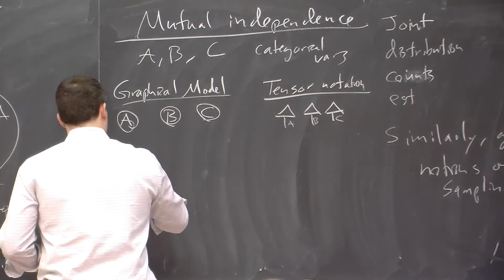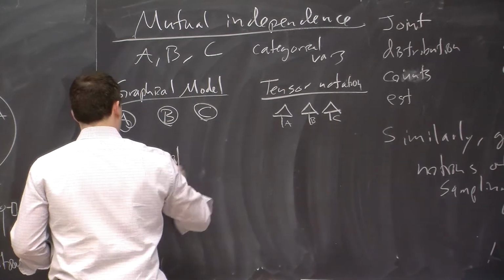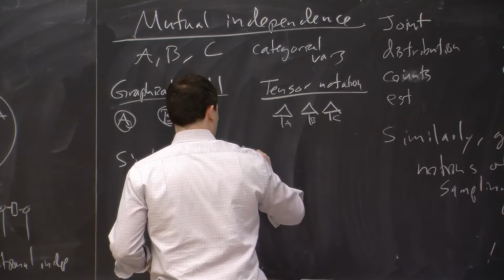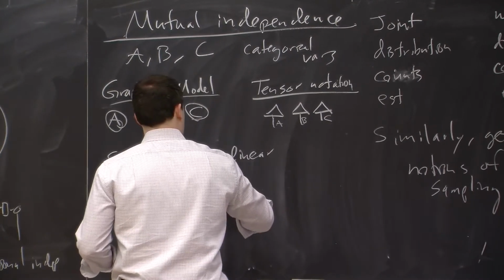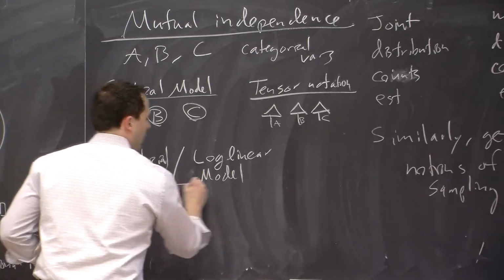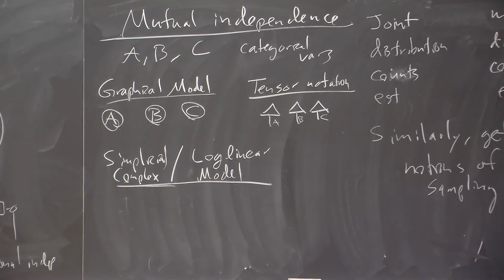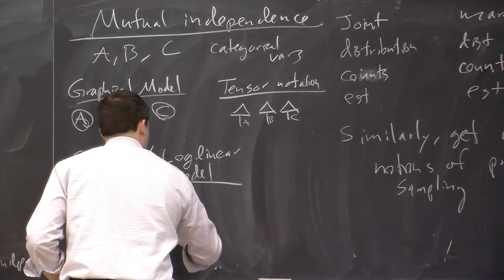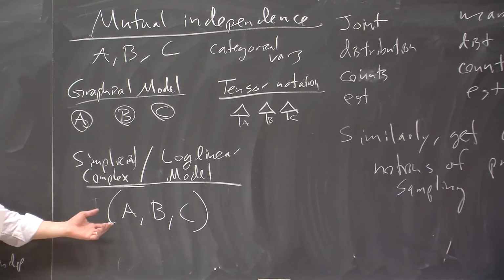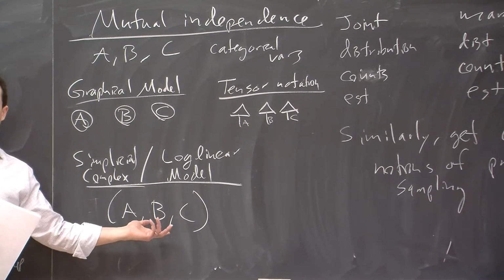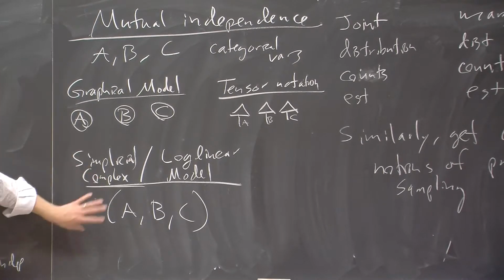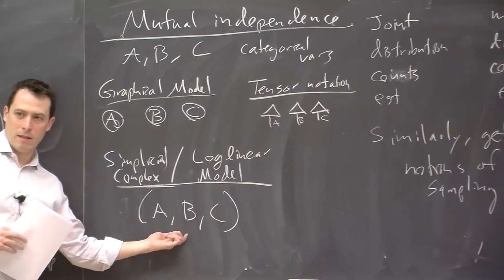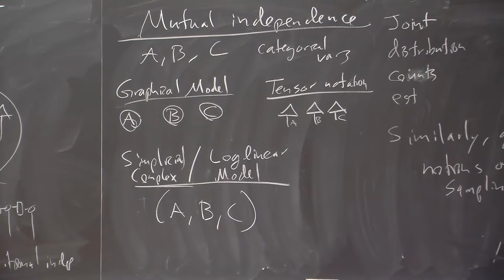There's a simplicial, what we would call in math a simplicial complex, or what you'll see in Agresti, something called log linear model notation. And in this notation, what we emphasize are not the variables, but which variables have been grouped together and allowed to depend on each other. And for an independence model, this notation is just A, B, C. So we're interested in the subsets A, B, and C, and no other subsets. Okay? We'll see in a minute that we could get more interesting subsets. Like if I put an edge between A and B, I would include the subset AB as one of these pieces that's allowed to have a dependence.